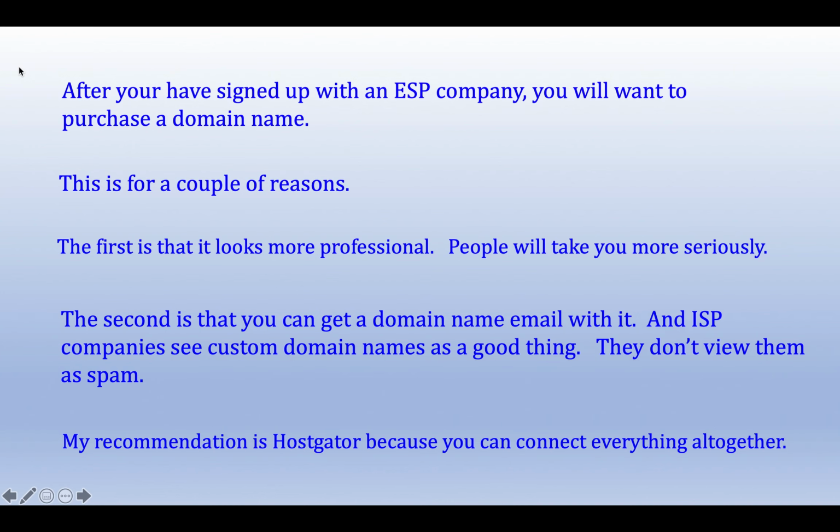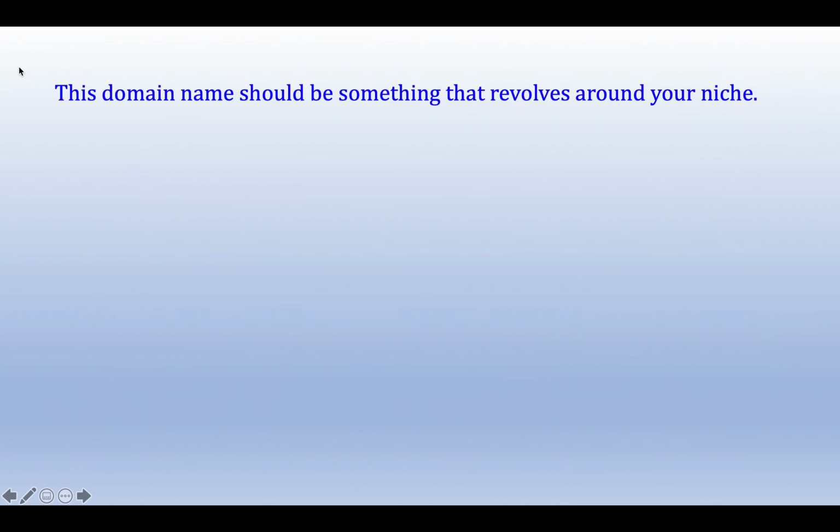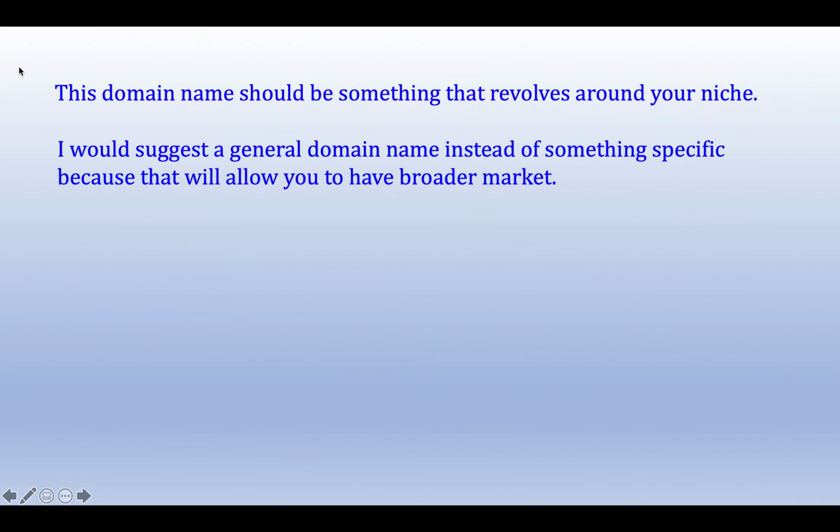My recommendation for a domain name is HostGator. And that's because you can connect everything together with all the other platforms. So this domain name, let's just talk about domain name right now real quick. This domain name should be something that revolves around your niche. I would suggest a general name instead of something specific because that will allow you to have a broader market. You'll be able to make different landing pages for different markets in that same niche.